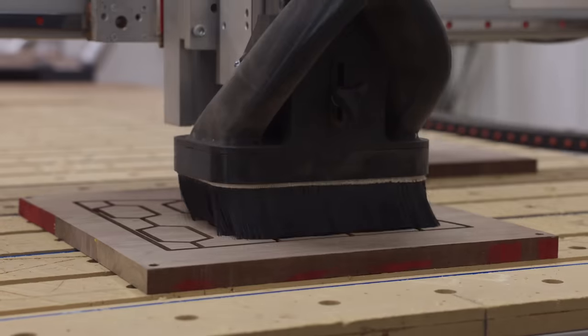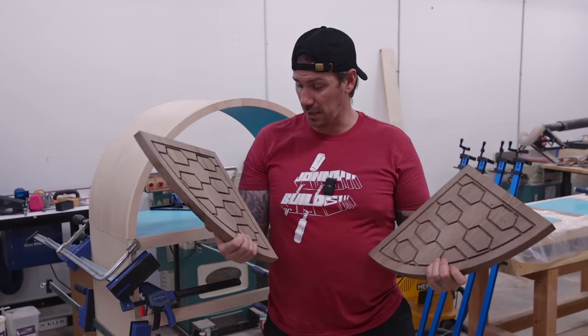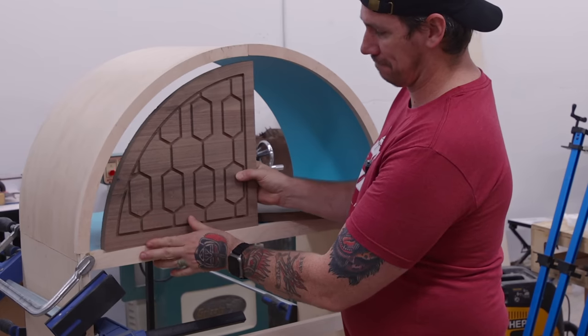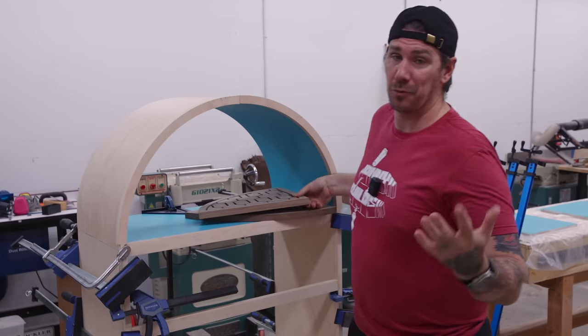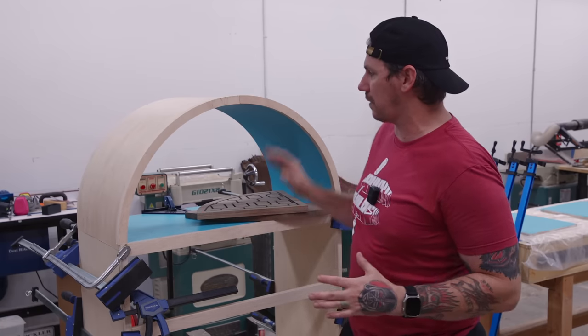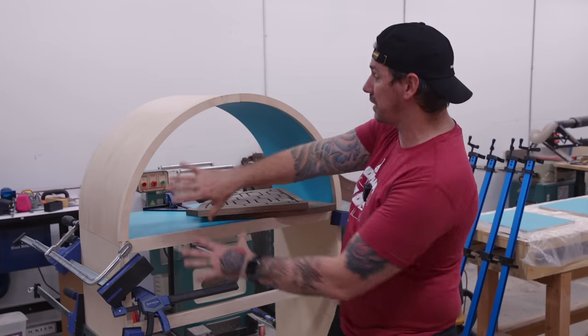But like I told you from the beginning, nothing on this project came easy. All right, I got the doors cut and they look really good, but one problem. They don't fit. What happened was, because we had to compress this and cut a little bit off of that arch, the entire geometry changed and that got compounded over that arch.